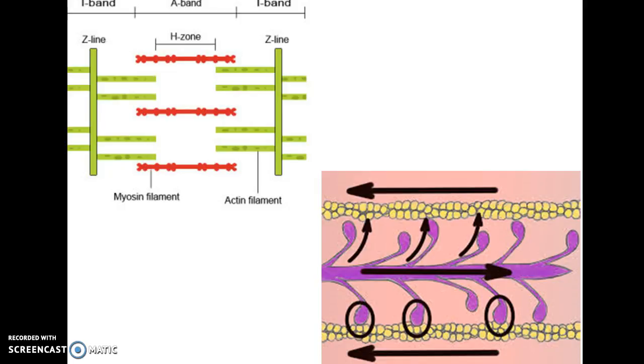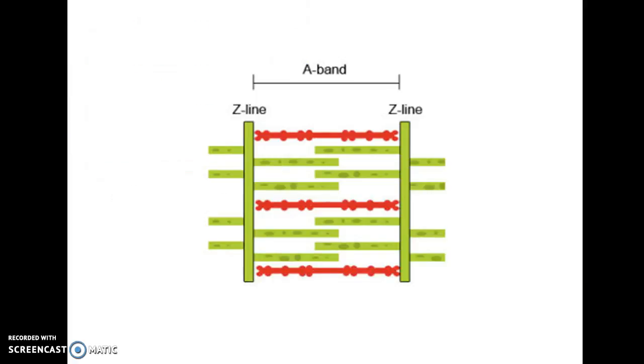ADP is found in energized myosin arms, and this is released, causing it to bind with the actin binding sites to form a cross bridge. The myosin pulls the actin along to glide over each other and towards the M line. This causes the Z lines to get closer, which then causes the sarcomere to shorten and contract. The myosin arms need more ATP in order to detach from the actin binding sites and to relax.